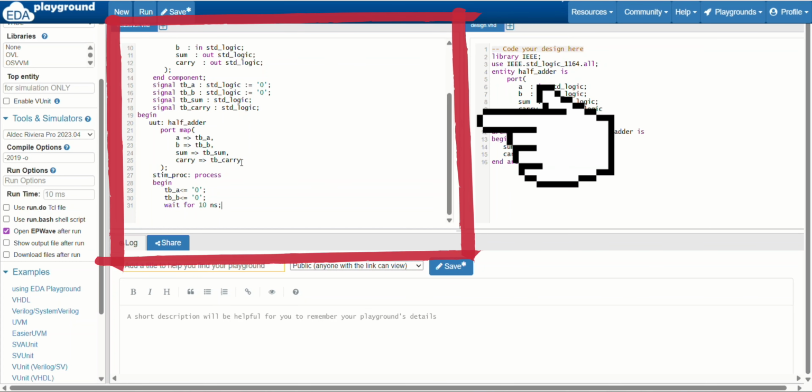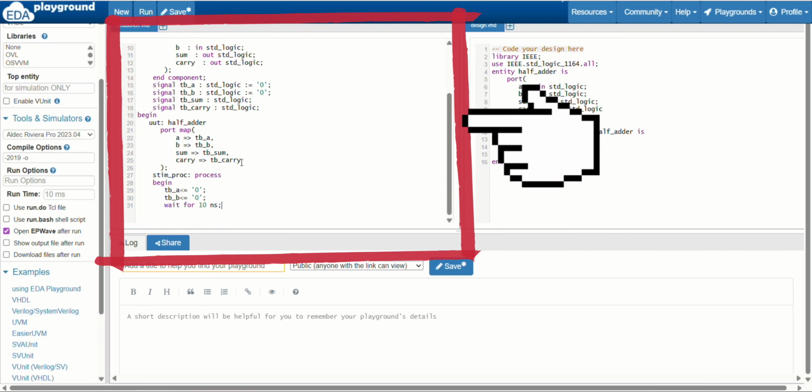If you don't give wait for 10 nanosecond or 20 nanosecond or anything else, then it will give a messy output, means the inputs like 0 0, 0 1, 1 0 will all go up and down so fast that you cannot check them deeply. You will only see the exact output of the last input, that is 1 1. The earlier three inputs and outputs will not be visible if you don't use any wait. So here I am using 10 nanosecond.